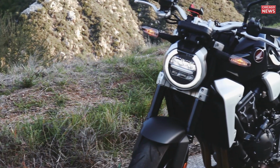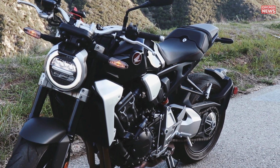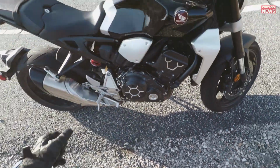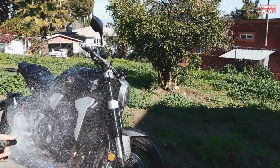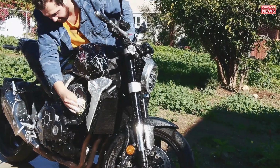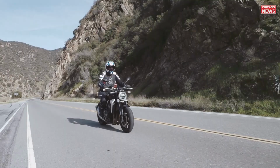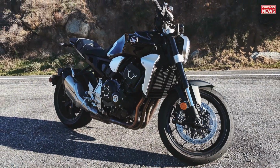What I really like about Honda CB1000R, an oil filter sits right on the perfect spot. You just twist it, get the oil out, put the fresh oil in, and you're good to go. There are a couple of more things that I have to mention. This is so easy to wash. Tell me any other bike that will be easier to wash. I mean, when you think about practical perspective of this bike, you can do things like washing and oil change on the go. You can literally get things done in a moment. And that's what I really like about this bike.